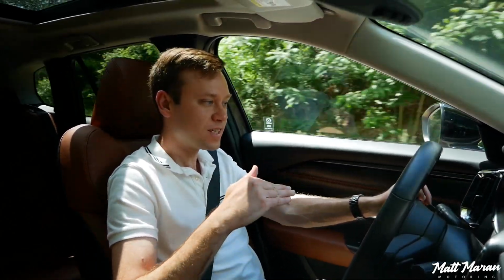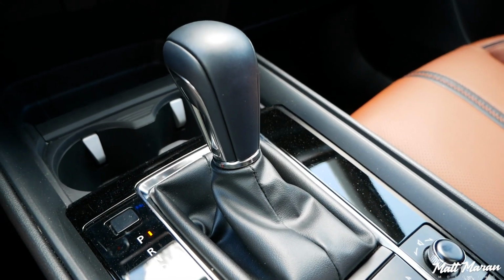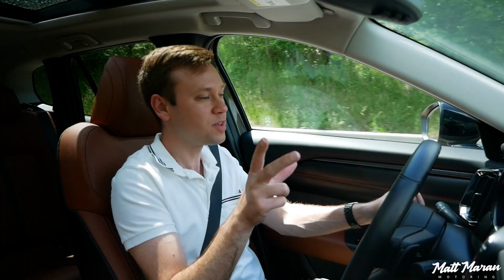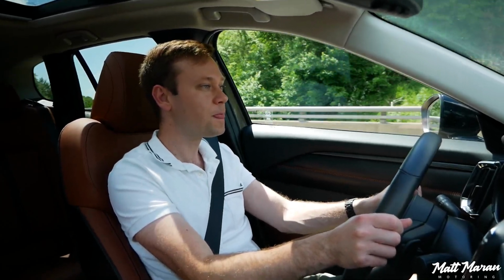But the way they tune this, it's punchy, but it's not going to be quite as quick as some of the others because it runs a 6-speed automatic transmission, with almost everything these days running some type of 8-speed automatic, or some have CVTs as well. So I'm thankful we have a real automatic still. But those 6 gears mean it's a lot more spaced out with the power, and so it does those accelerations in broader strokes than many other vehicles. But it's a good amount of power.